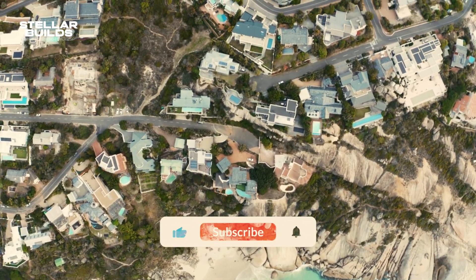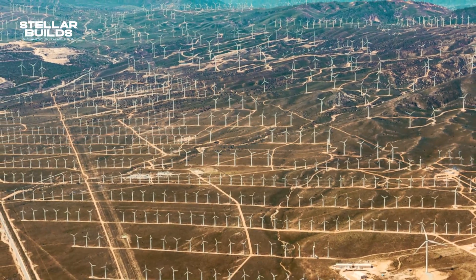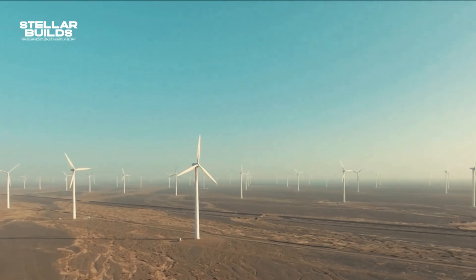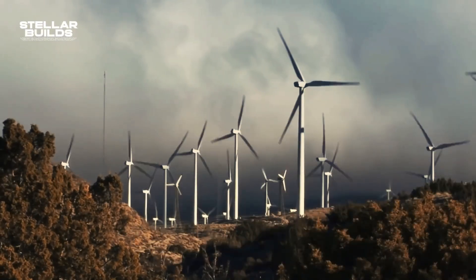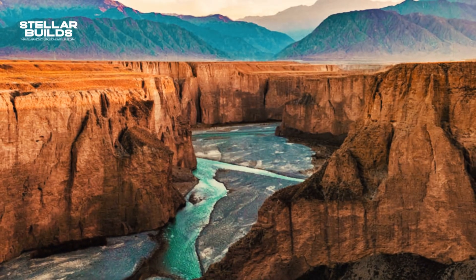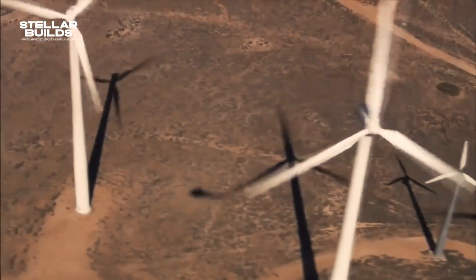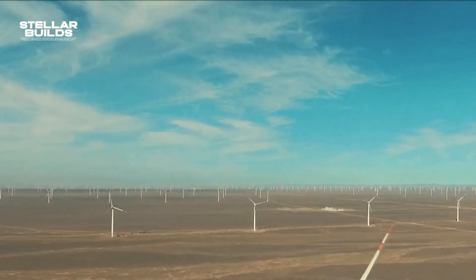While powering up more than a million homes is impressive, even the Alta Wind Farm is like a little child to the Chinese Gansu Farm, which is a project so big it will change your perception of wind farms themselves. While Gansu Farm is one of the most innovative megaprojects we've seen in a while, the province of Gansu is one of the poorer and more remote areas. How did China's poorest province achieve the building of the world's largest wind farm, and what is this megaproject's biggest problem?